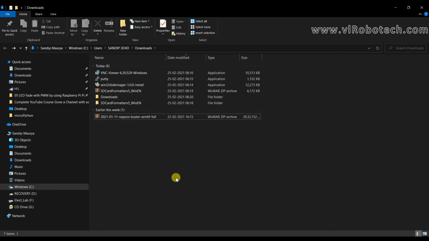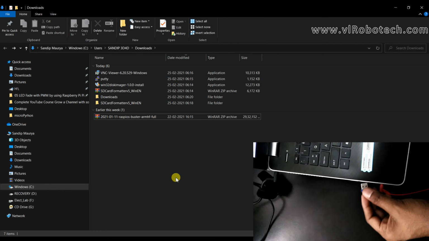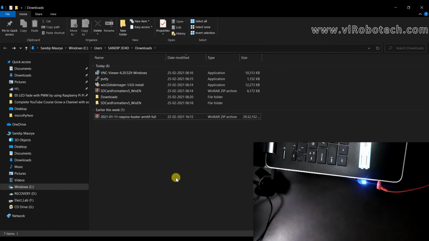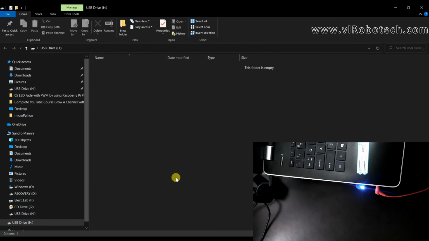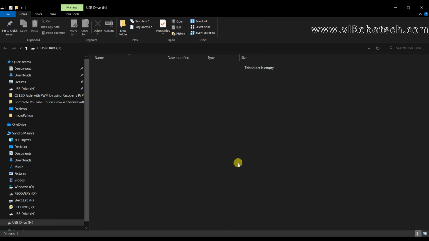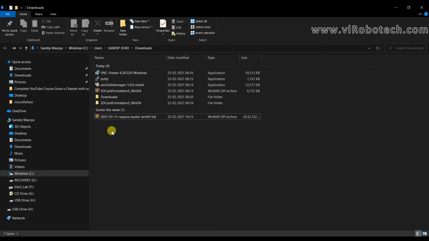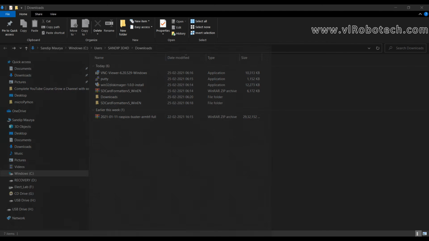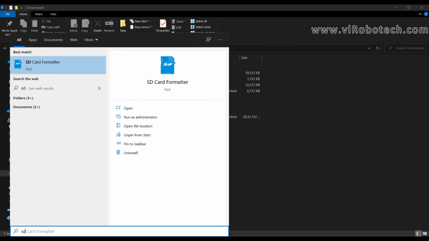I will connect the micro SD card with my computer. Okay, this is my micro SD card drive. Close this, and I will format it. So I will search here SD card formatter.